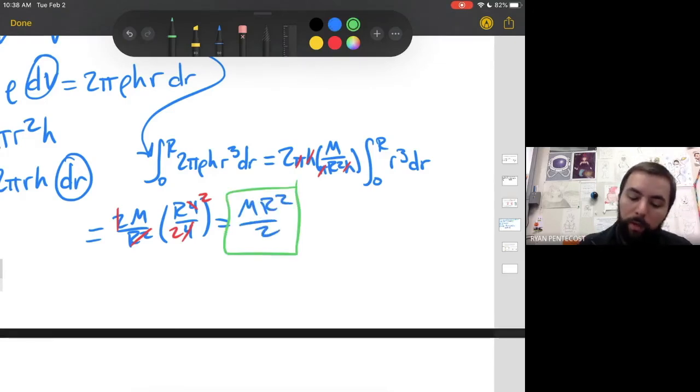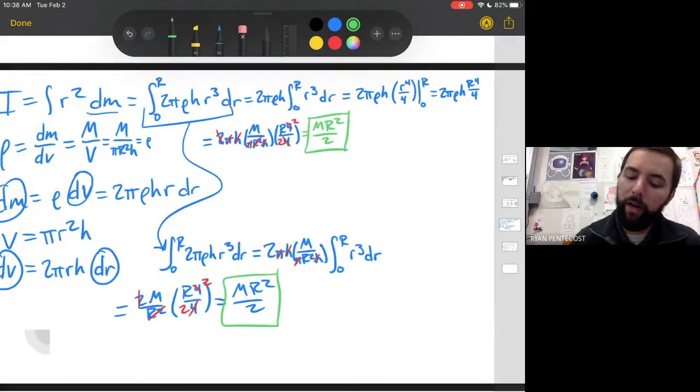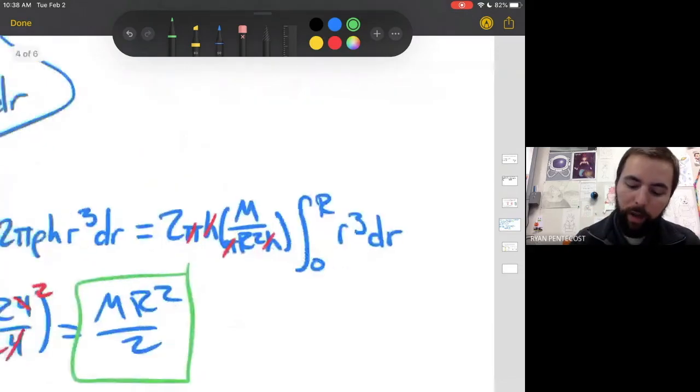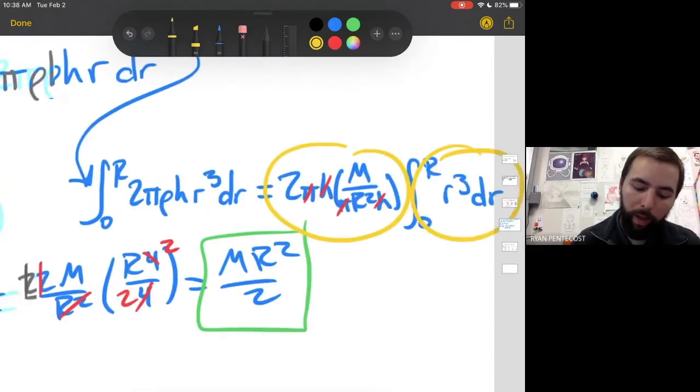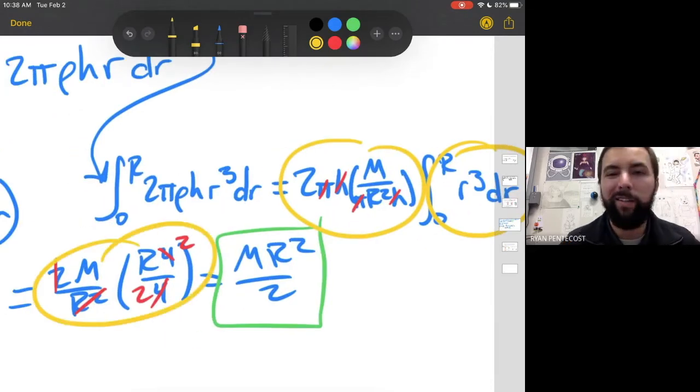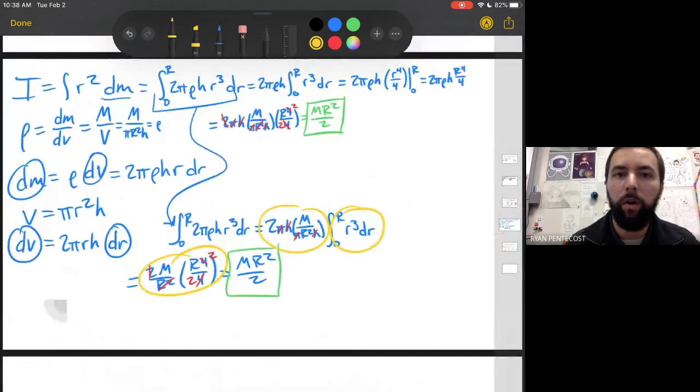So you'll get the same answer. I prefer to do the first method because I do my calculus techniques first, and then I do my algebra. When I do this, I feel like it shifts to my algebra brain, then my calculus brain, then back to my algebra brain, and it just doesn't work for my brain. But remember, you have to do math how your brain works. Don't try to force a method that's going to confuse you and give you the wrong answer. So you do you, but there are those two methods to do that.